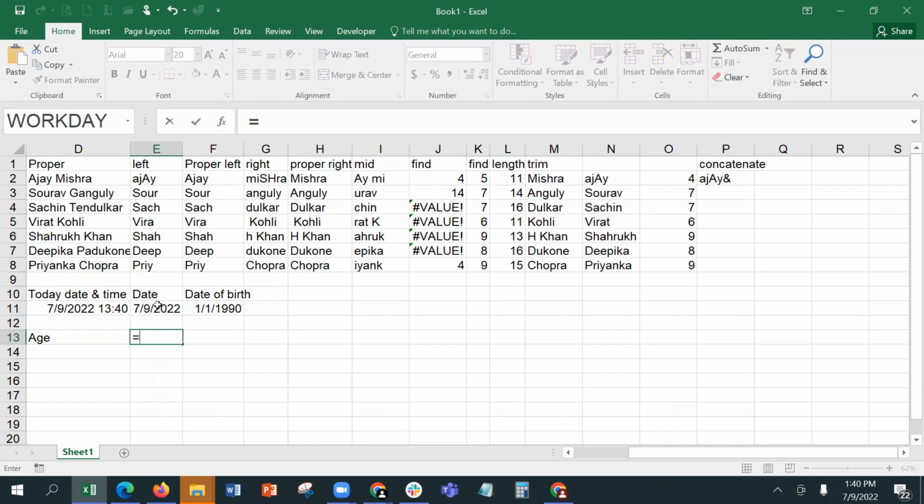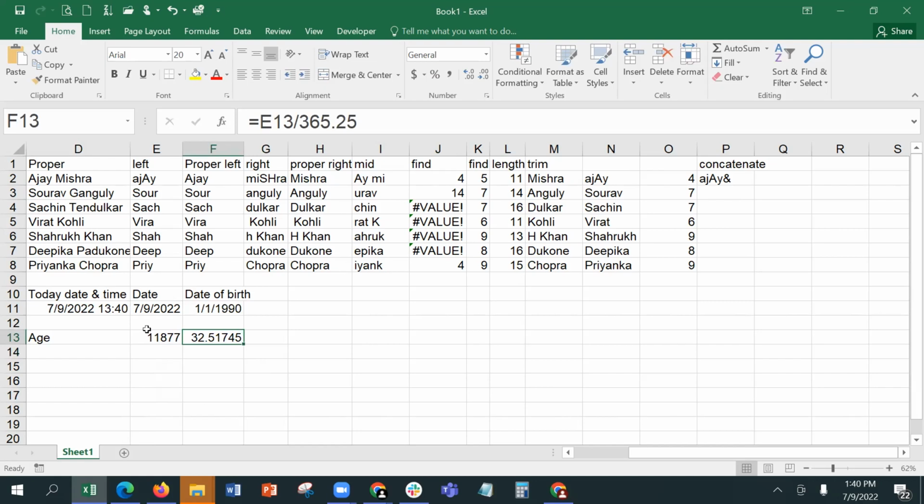So this date is bigger than this date. So I can do date minus this date. So I will get so many days. This I have to divide by 365.25. The .25 is for the leap year. So I get 32 years, 0.5, approximately 32.5 years.